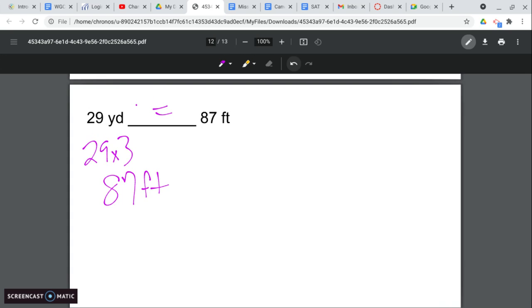So you are converting these customary units. These are units that you should know. You should know about feet, inches, yards, even miles. These are our units of measure. So customary is the key word for this lesson.